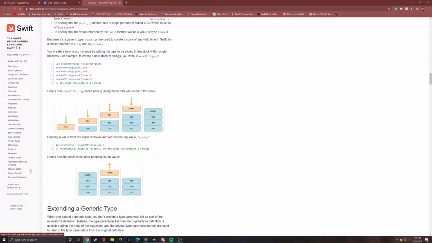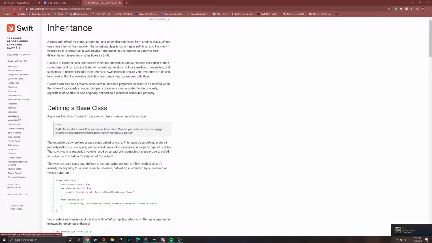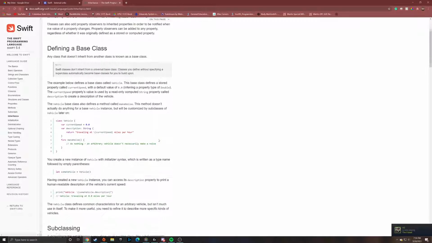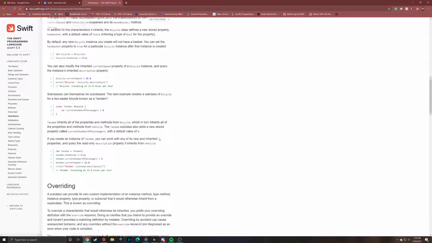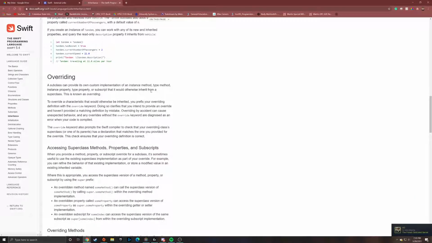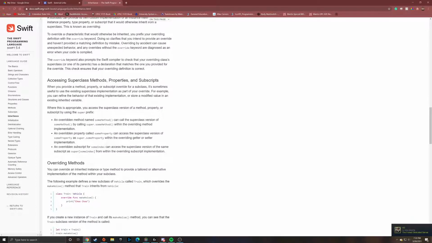If you're looking to learn about inheritance or methods, you can click on those and it'll navigate to another page with a lot more examples as well as really good explanations. So the swift.org website was definitely really helpful for us in learning how to write these example programs.